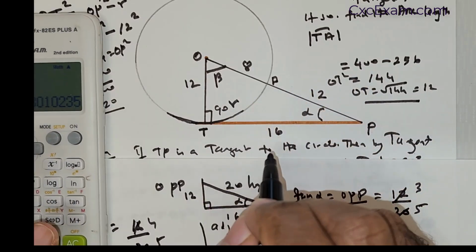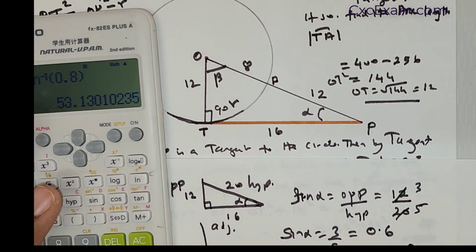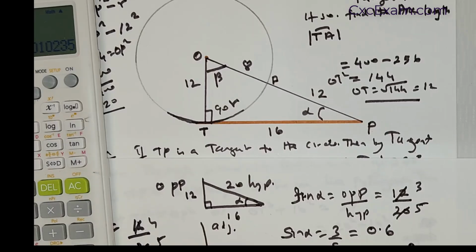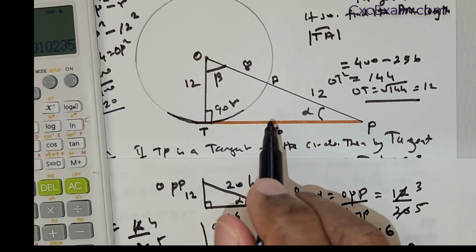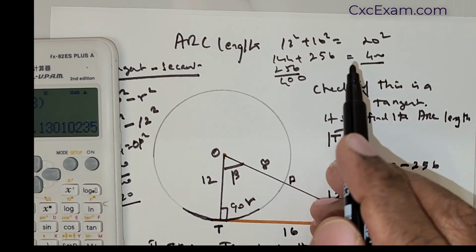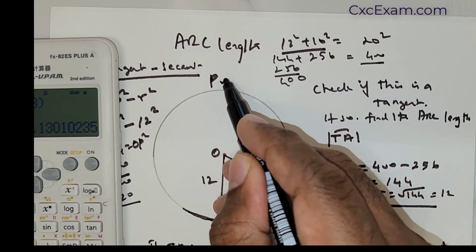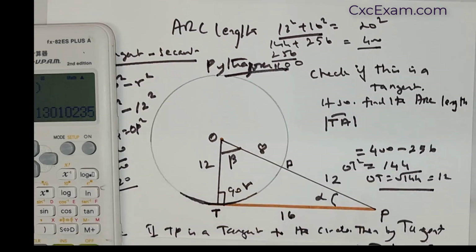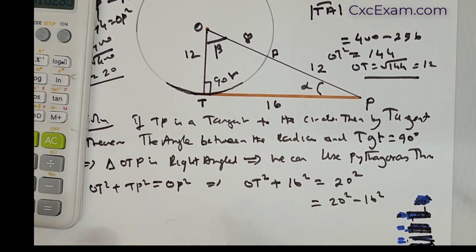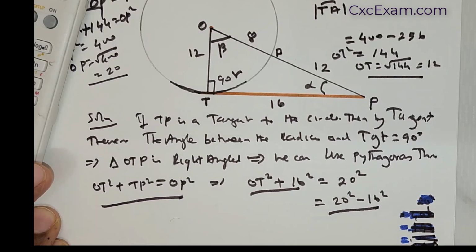Now I have done all this explanation just to make the element of understanding crystal clear. But in exams, if they are asking you to show that the sides form the right triangle, all you need to do is just go and get the Pythagoras theorem proved. Okay, so where did we exactly do that? This is the point. This is where we got the result.